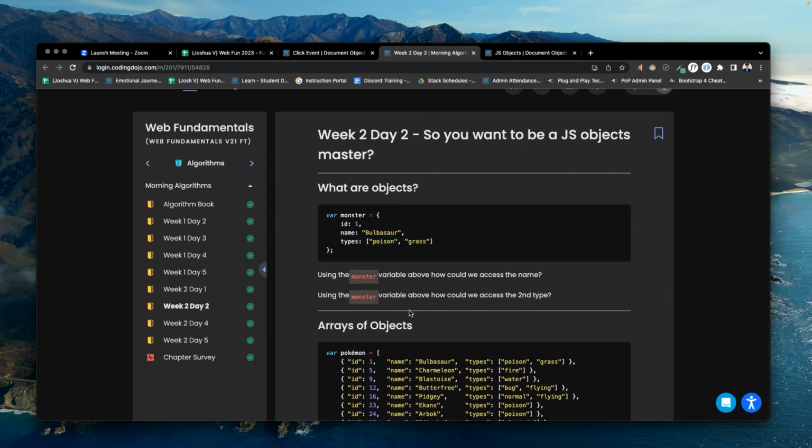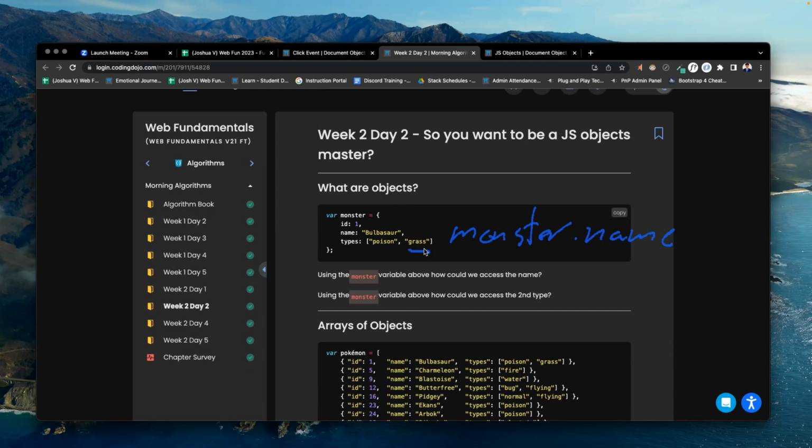How would we access the monster's name? Can someone tell me? Monster.name. Yep. So if we say monster.name. Now, how would we access this specific type of the monster in the monster object? Monster.types array of 1.